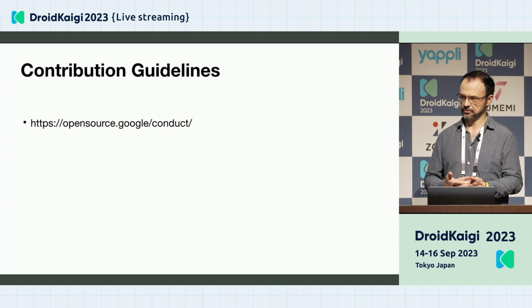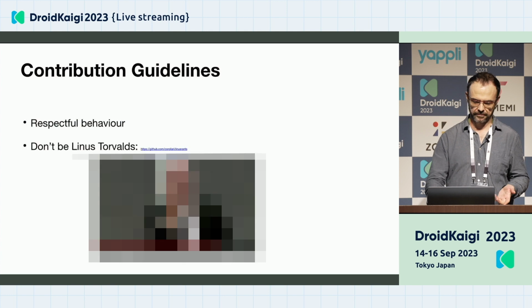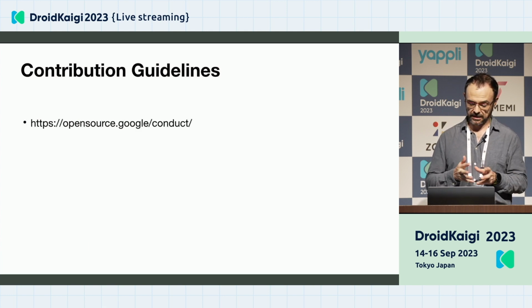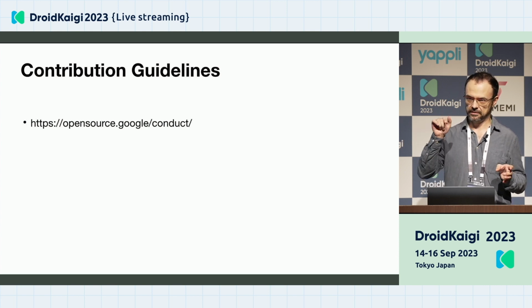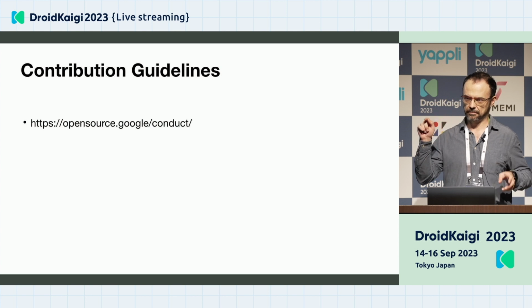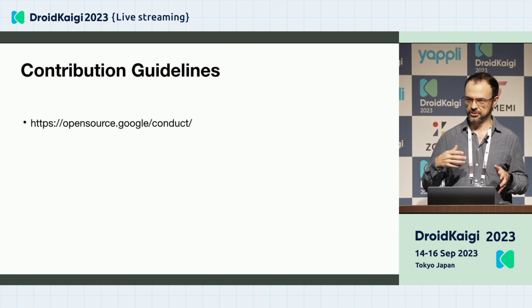More things that we need to have: contribution guidelines. Contribution guidelines will govern how people contribute and talk with the repository. I like these guidelines from here. Generally, I use them in all my projects. If you go to opensource.google.com/conduct, you will find the contribution guidelines from Google. There are a few more things in this page that I recommend you to check. And if you actually add them on GitHub in a file called guidelines.md, a markdown file, every time a person makes a first contribution, there will be an animation telling them that, hey, did you check these contribution guidelines?